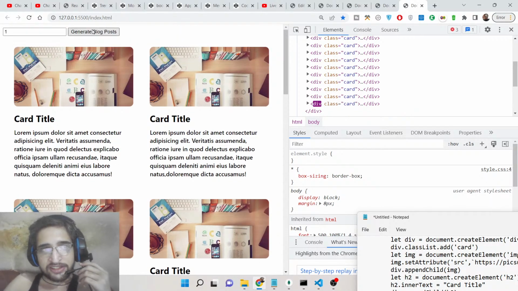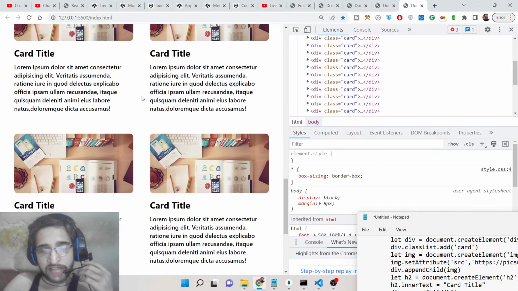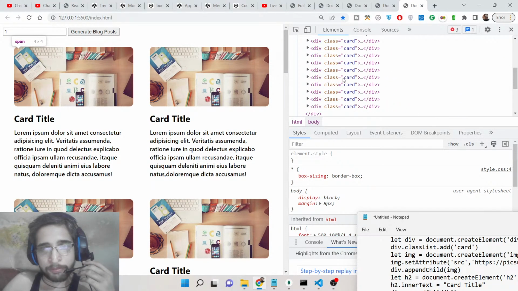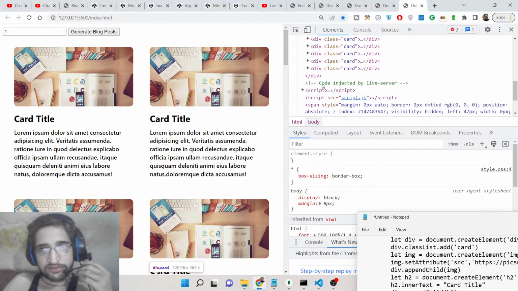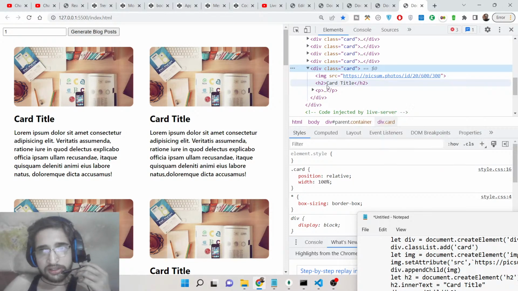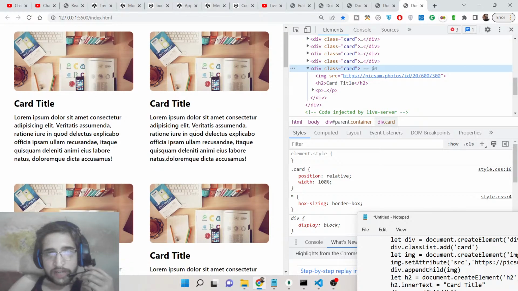So this is a very easy way by which you can reduce the typing, reduce the HTML code, by using these helpful methods inside JavaScript, which let you interact with the DOM, create elements, remove, add lists, all that stuff. You can see all these classes are also added dynamically, which is this class, card. So random images are there.